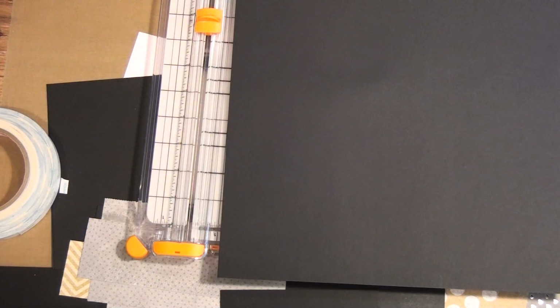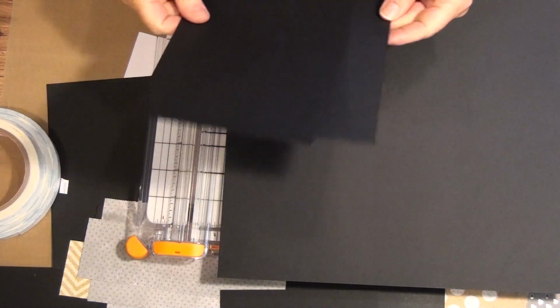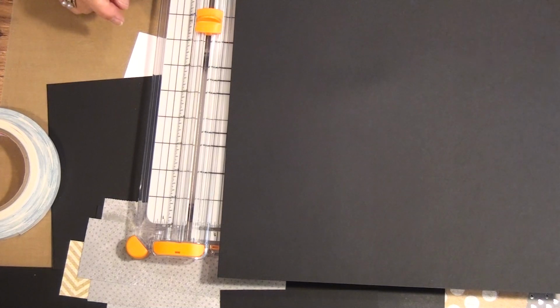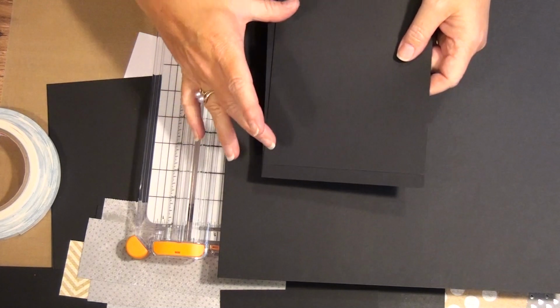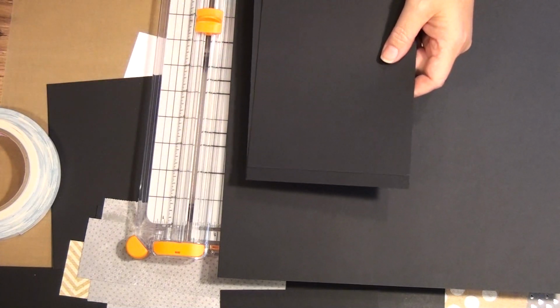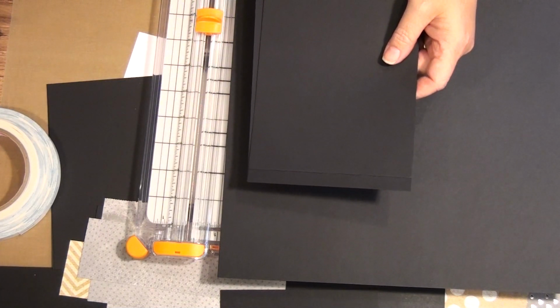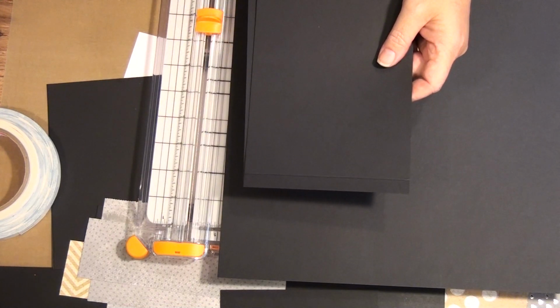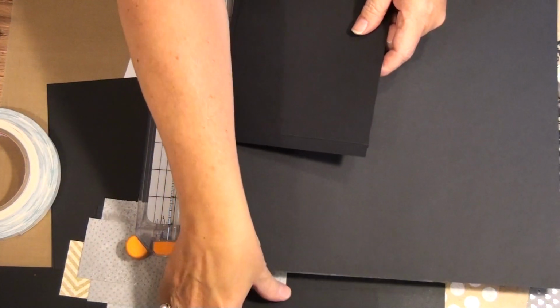Okay guys, I'm back with, I think, page 4. I've gone ahead and done the base, cut my 2 pieces, scored one of them. Now, I'm thinking that what I want it to do is have a double fold over that flaps out twice, which means I want them to overlap because, well, just because.